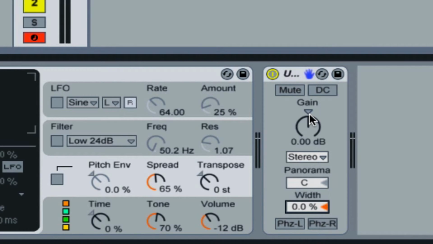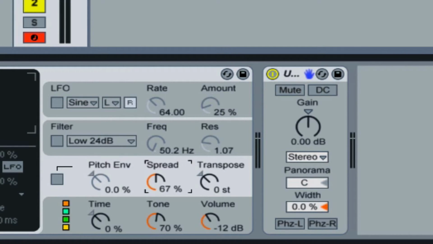Utility makes this effect. Without the utility and the spread. And if I were to take the spread all the way down, it's basically the same exact sound. But when I take the spread all the way down and the utility on the width all the way down, it kind of creates this weird sound, even if I were to take this all the way off. It doesn't sound quite the same to me.